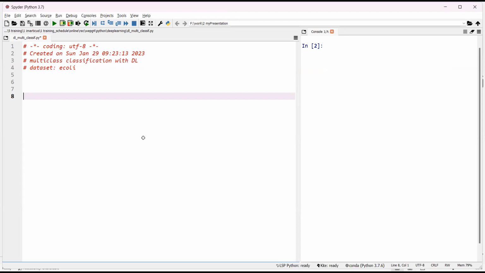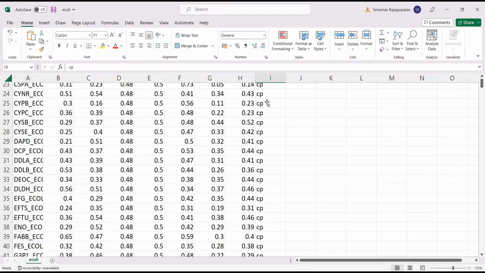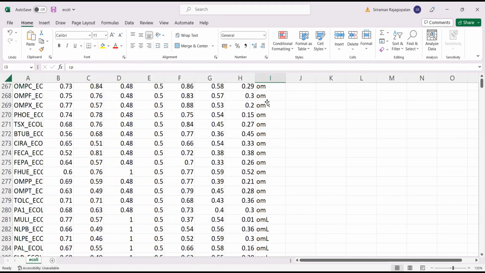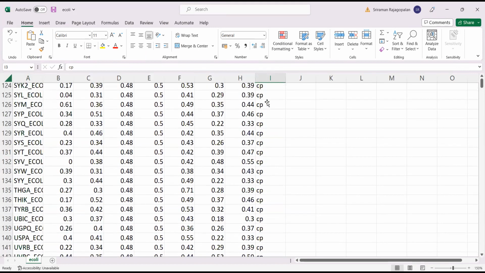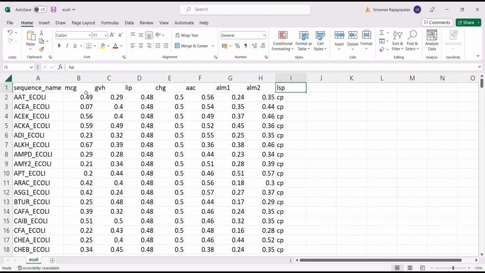We can see that there are different types of E. coli, which is a bacteria. If you scroll down, you see there is a CP type. Then IM, IMS, IMU, there are different types of bacteria, which is the prediction that we have to do based on the different features. So we have sequence name, MCG, GVH, all these things are the different features.